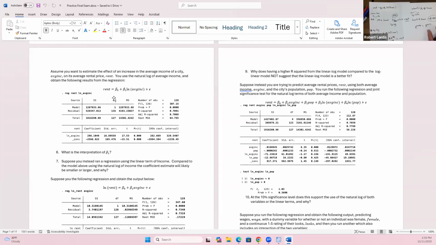Any questions on that idea? Because if this was larger, then what is the change going to be? Let's say I saw this was 296. Let's just use this thought experiment. If I then run this log linear model, and let's say I see 400, a larger value, what would the actual change be? Sorry, we were converting into a percentage change in rent. What would the actual change in rent be from a 1 unit increase in income, one more dollar? It would be what?